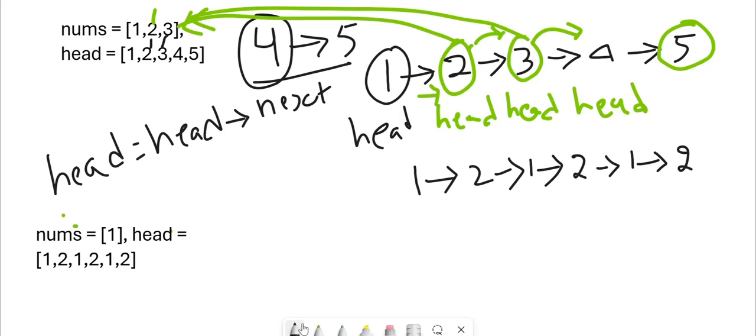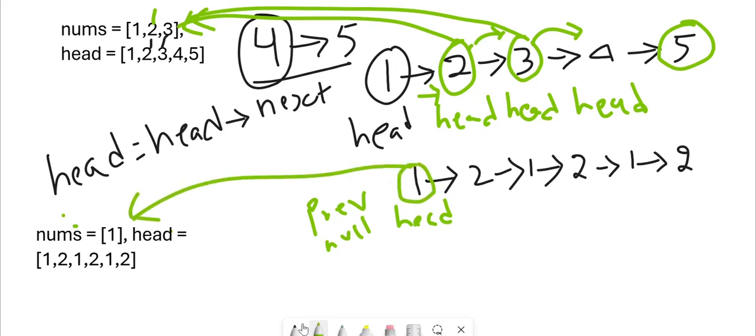At first we will check, our head will be this first element, and we will have another pointer called previous, which is pointing to null. At first we will modify head to head dot next, because the head is already present in the nums array. So our new head will become this one. So we will iterate from here to here, and our temp will be this one only. We will have another pointer temp here.